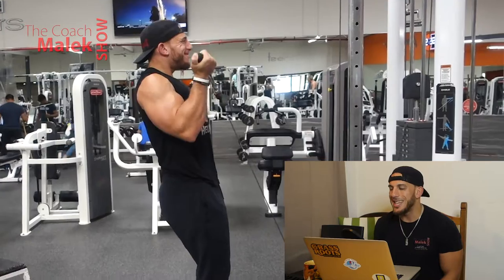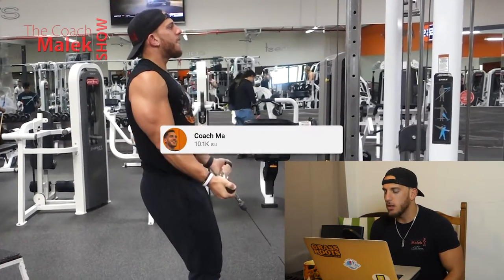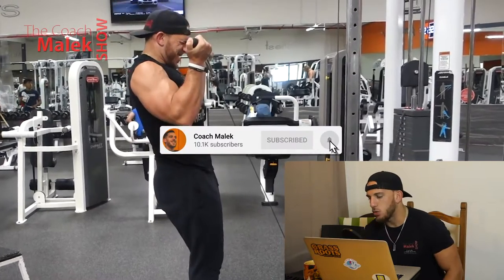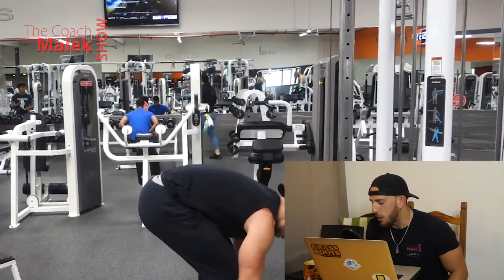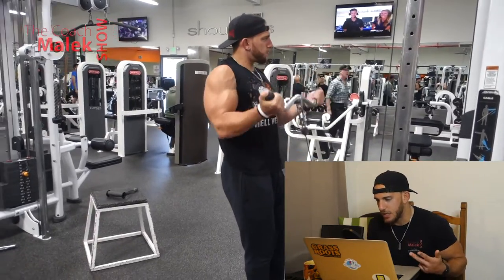So we did this again, that rep scheme, 15 for that first set, increase weight, go 10 reps, and then increase weight a little bit more, and we go 5 reps. I think we did 3 sets or 4 sets here. We doubled up on the 10s again.